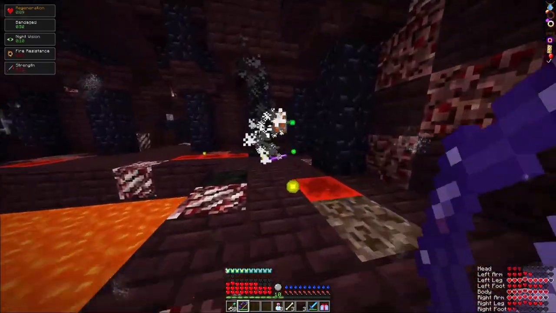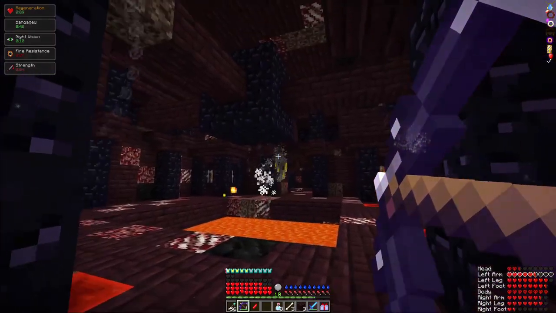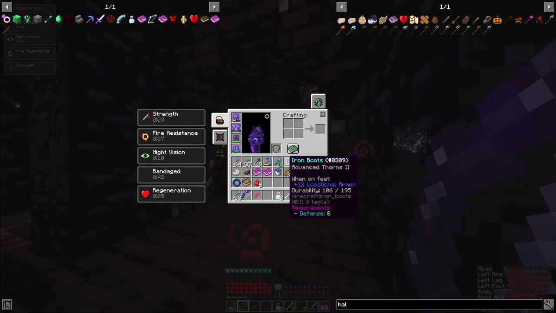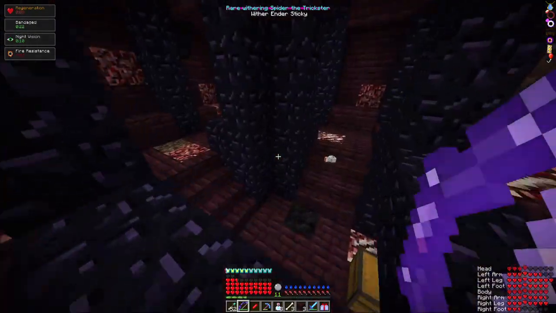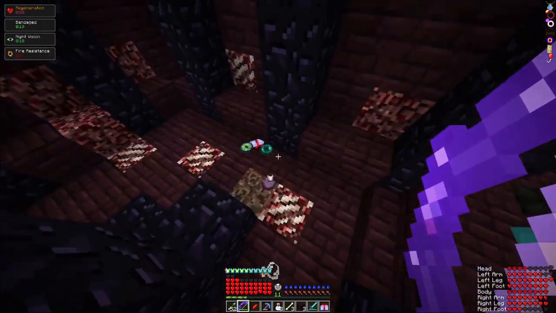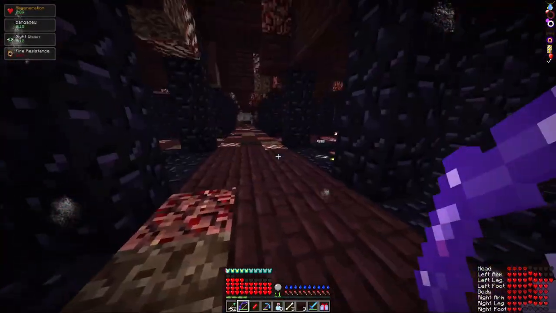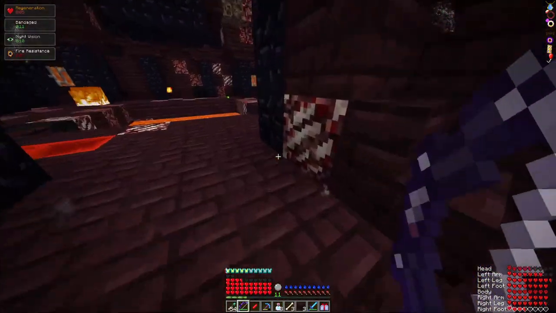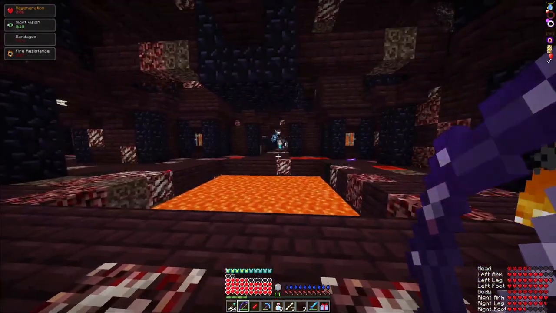Go away. Is there anything I can use to heal quickly? Jeez. Go away. Pickaxe. Go away. I'm not seeing it at all. So you know what that probably means? It's probably gone. It's probably gone forever.